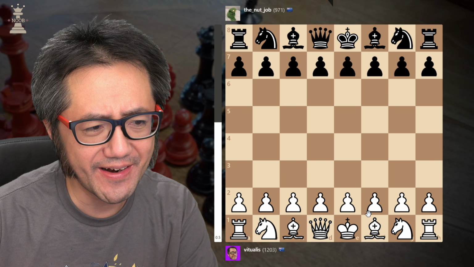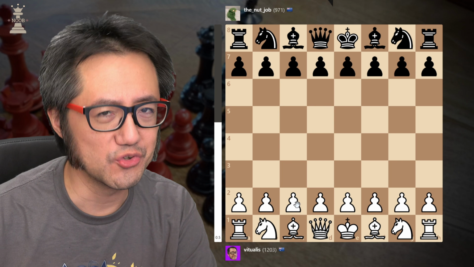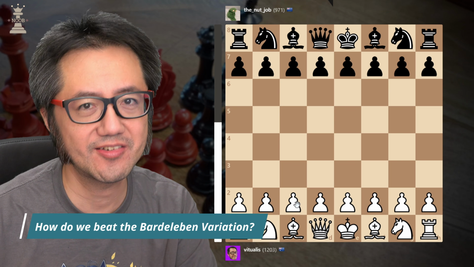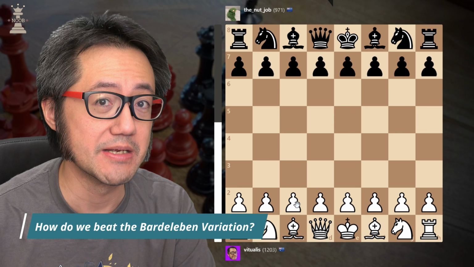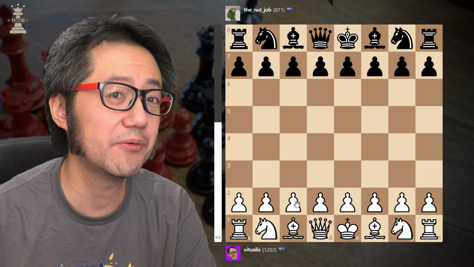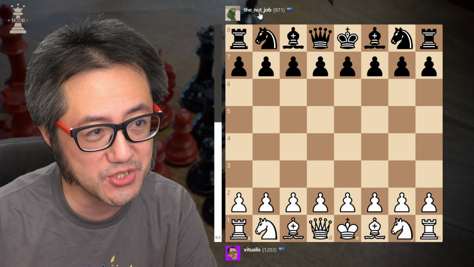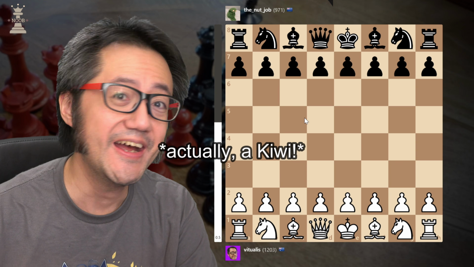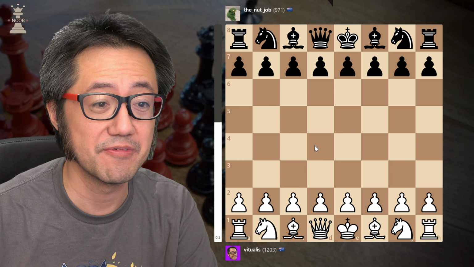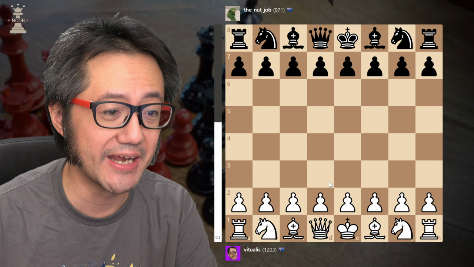So given that I am a Vienna Gambit fan, what should we do if we face the main line and the Bardeleben Variation? Well, in this video, I'm going to show you a particular approach which I think is pretty good. So my opponent for this match was the nutjob, fellow Aussie, and we're both Vienna Game fanatics. So I knew from this match that we were going to enter the main line.